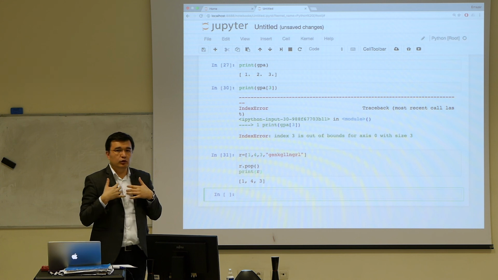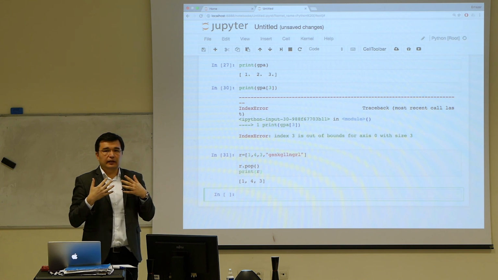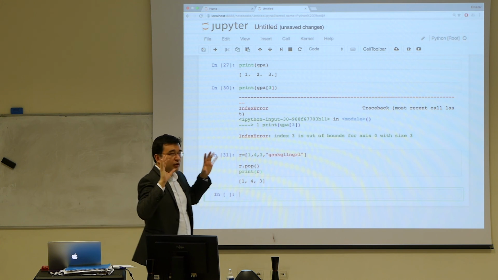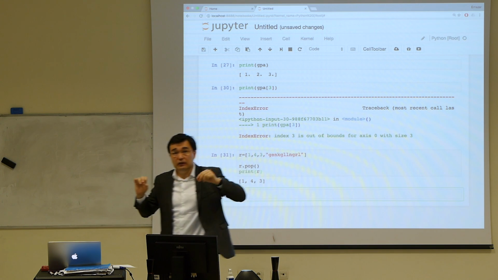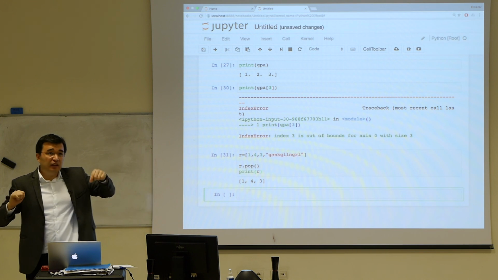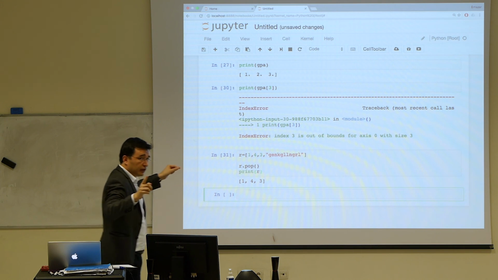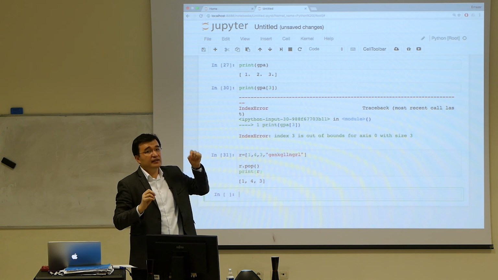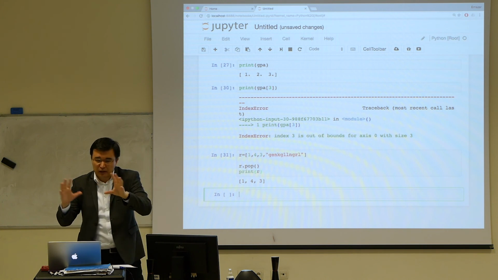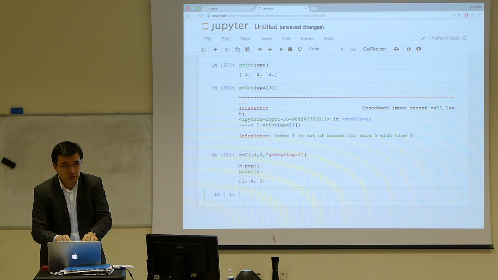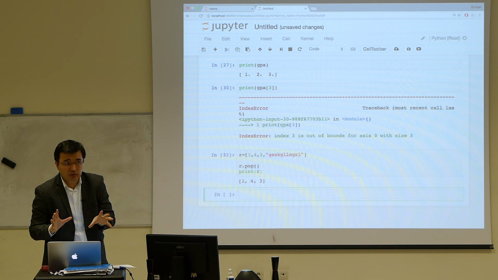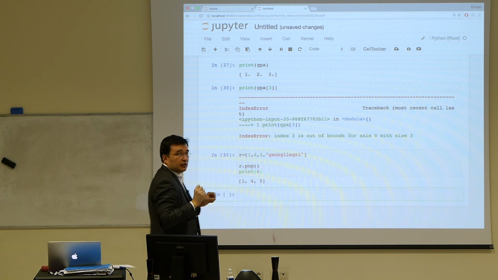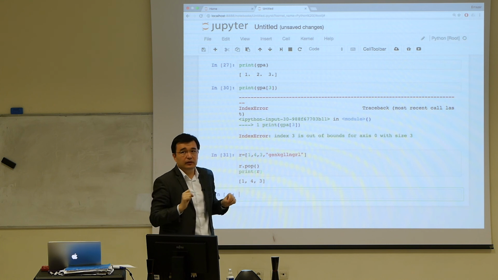There are things which I don't know. Anyone doing computational science programming has tons of things which he or she doesn't know, but may need to use. The skilled programmer is not the one who knows all of them. The skilled programmer is the one who can find the answer quickly. And that's another skill which you have to learn. There are a million other things you can do, a million other ways. I do not know all of them. But if needed, I should be able to find the answer very quickly.